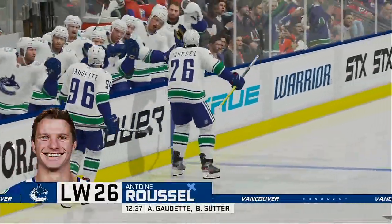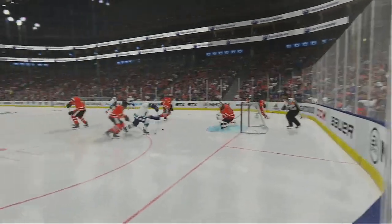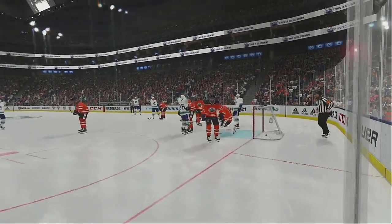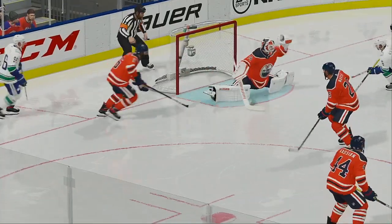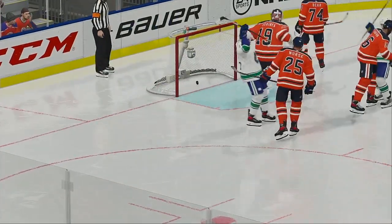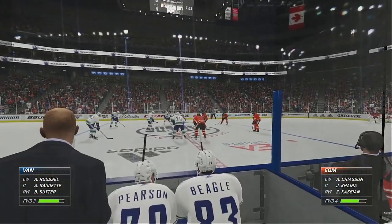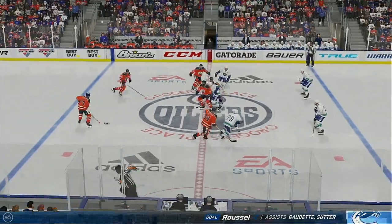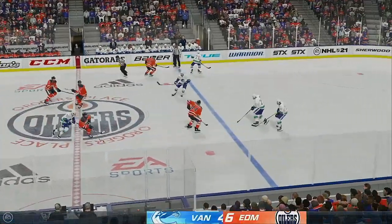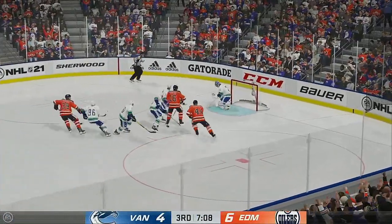Yeah, somebody's gonna say it guaranteed down there, but now you're only down two. You've gotta push the play — take some chances, get up the ice, you've gotta get another one. One timed into the net — everybody is puck watching. The guy carrying it behind the net, I know he's got the puck, but the dangerous guy is behind you — he's in front of the net. Vancouver's narrowed the gap here in the third but still a long way to go. James, this is still way down the road to even this game up. But if you get one, maybe you get another — maybe they get nervous. Edmonton's ready to go on the attack.